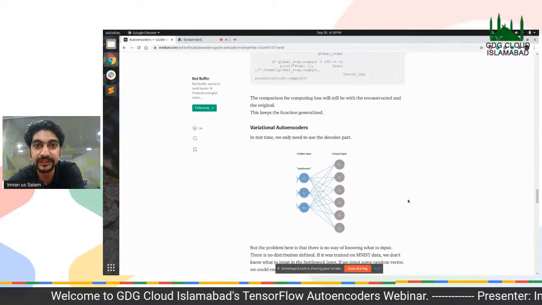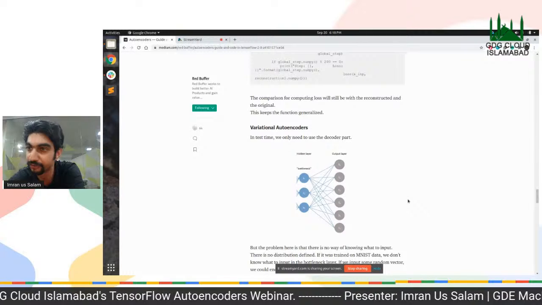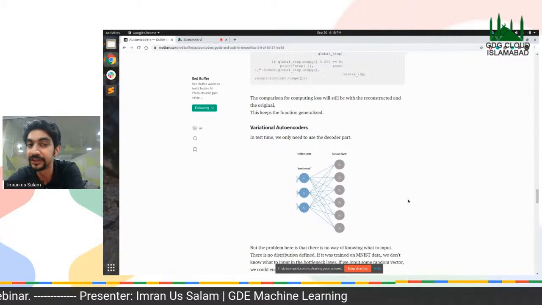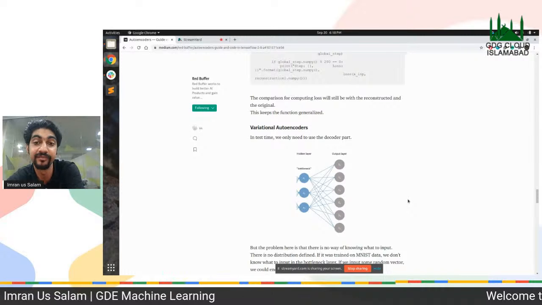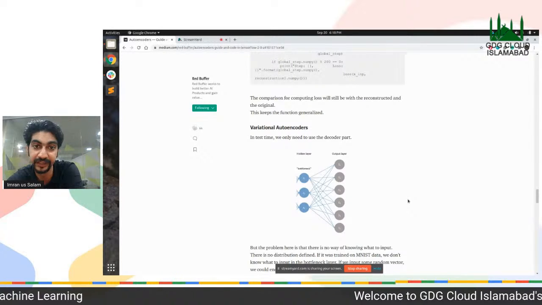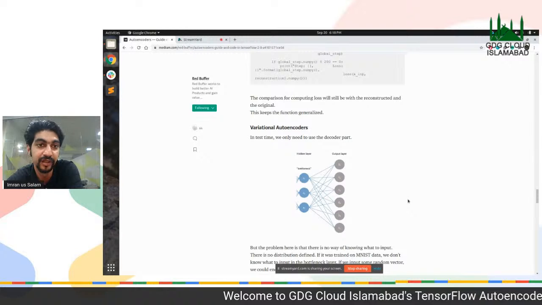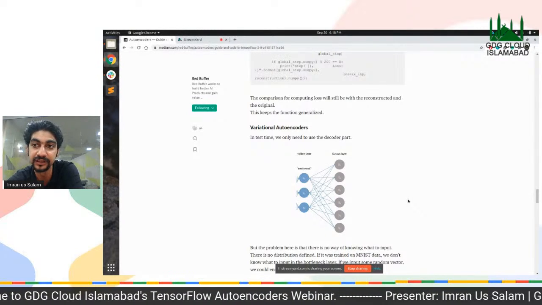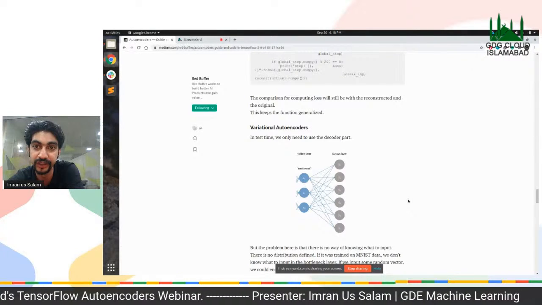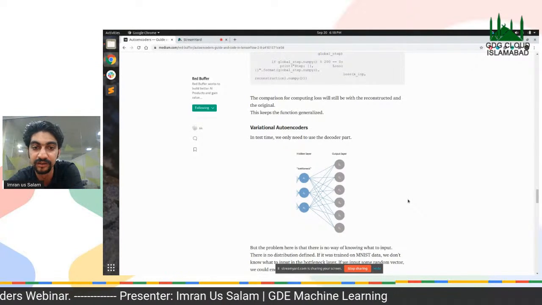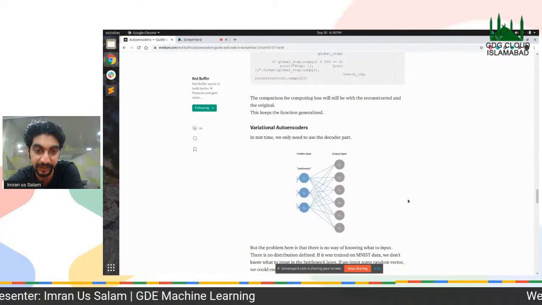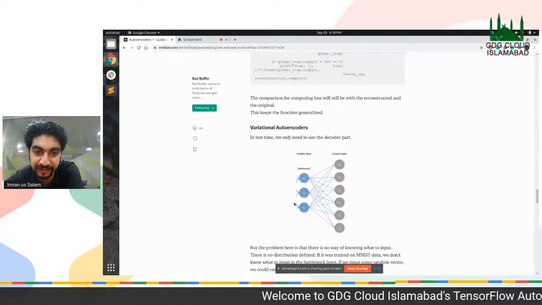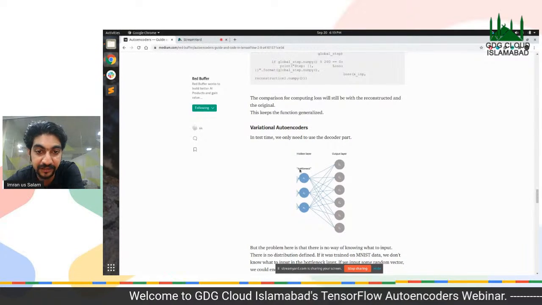For example, I've trained a convolutional autoencoder on cat and dog images, right? So once it's trained, I give it a cat image. It's going to generate a cat image, right? That's the point. But what if I give it an elephant image? What if the compressed representation is of an elephant or a car? We don't know that, right? Could be anything. The bottleneck layer, this dense representation, could be of anything, right?